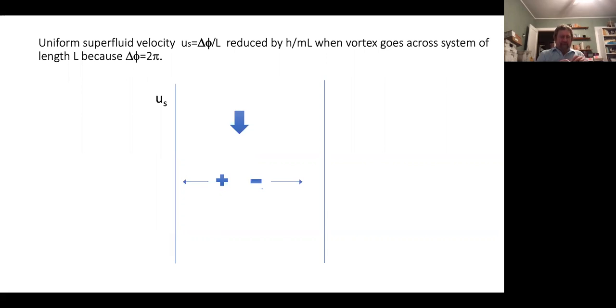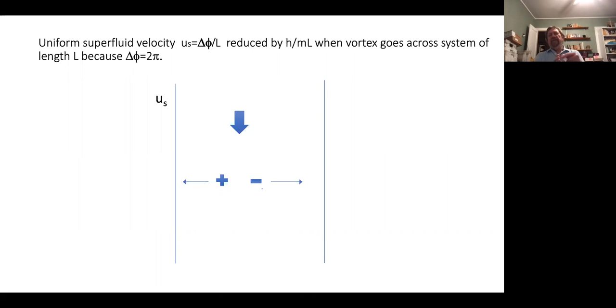This process could happen over and over again, where some little vortices are produced by thermal excitations. So there's a constant reservoir of vortices. If these vortices are free to move, then the system will dissipate. But if they're not free to move for some reason, then you could say the system is a superfluid. That is the physical argument as to why vortices are the excitations that determine whether the fluid is a superfluid or a normal fluid. If these vortex excitations are tightly bound, so there's no net vorticity and the vortices are not free to move, then you can call it a superfluid.